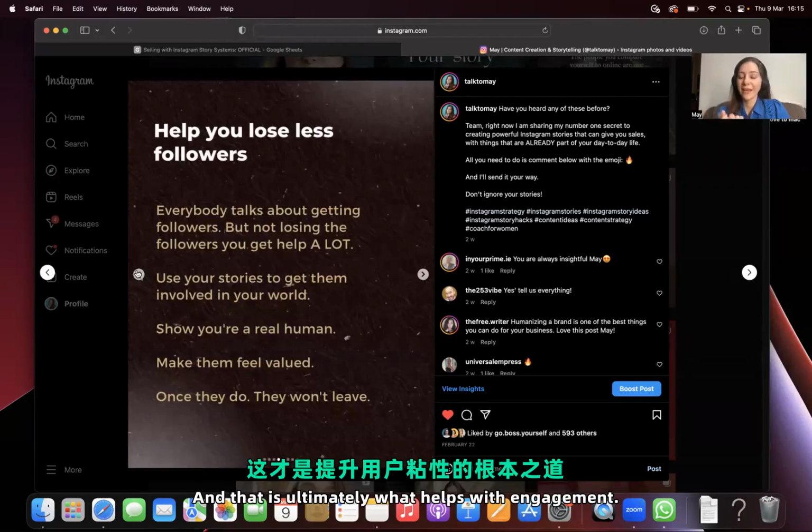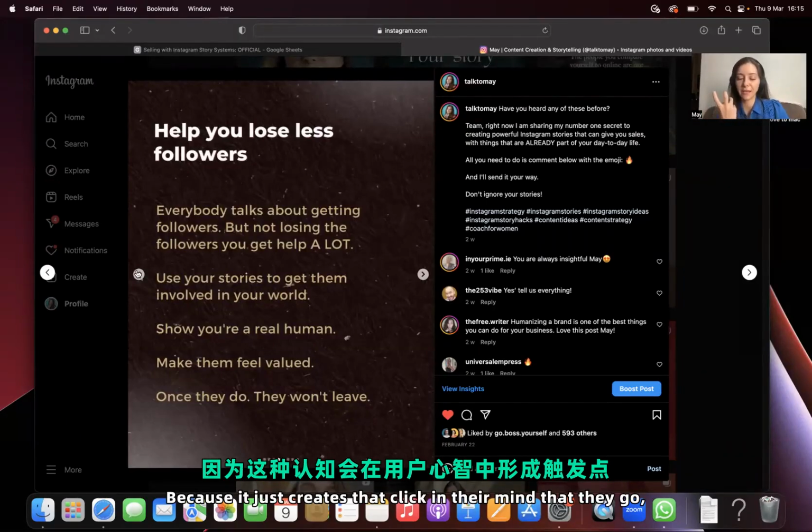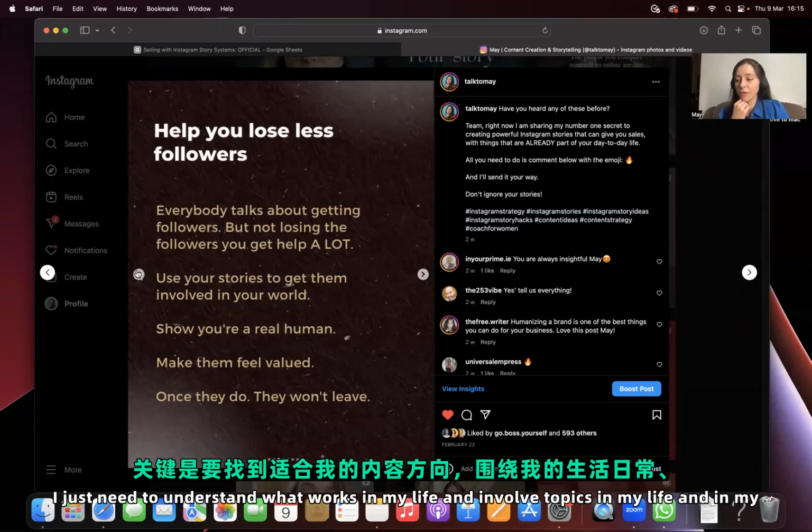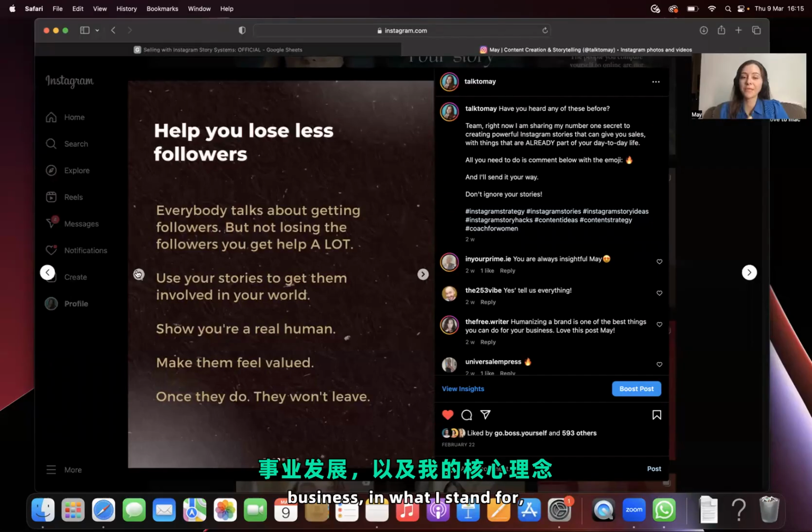And that is ultimately what helps with engagement, because it creates that click in their mind: okay, now I understand that maybe I don't need 100 Instagram story ideas. I just need to understand what works in my life and involve topics in my life and in my business, in what I stand for, etc.